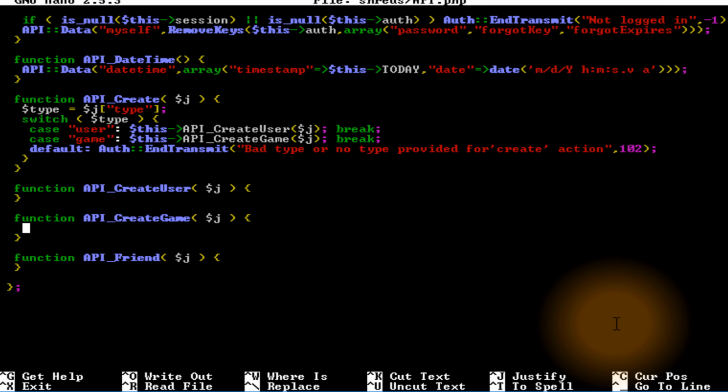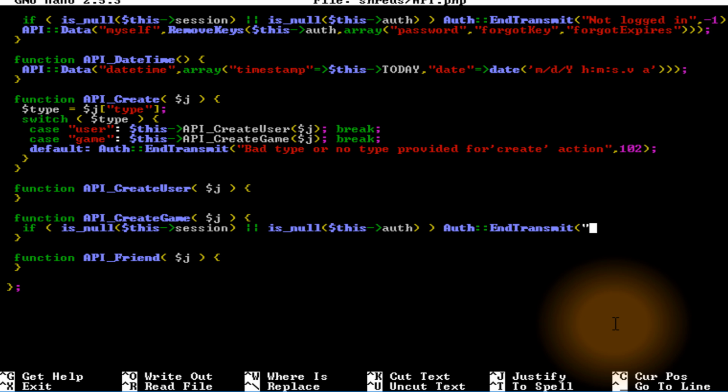So if is null this session, or is null this auth, and transmit not logged in.